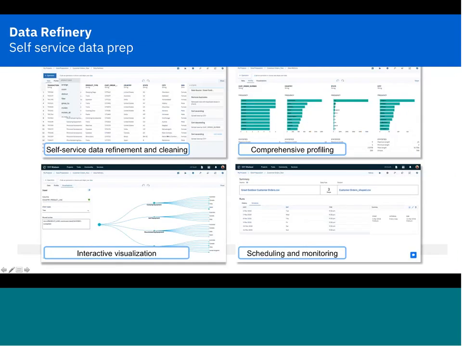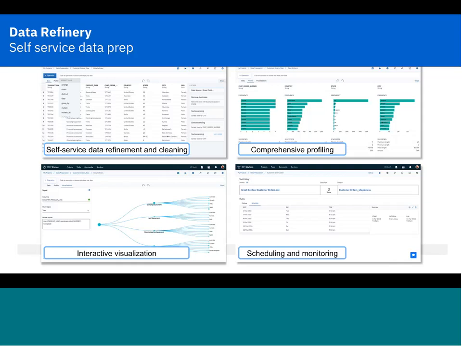Also integrated for productive use is data finding. So like I said, if I want to go and find data and I found the right thing, I actually want to do some prep on it. Okay, and so the refinery allows you to do that. I've got a wizard-based approach I can use as part of the refinery. I can select a number of operations through wizards and apply those operations to the data. But also, if I'm more of a coder, I can use R scripts. I can write my own transformations and build my pipeline of operations using R scripts and code.